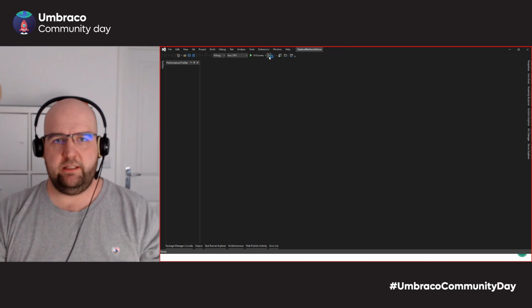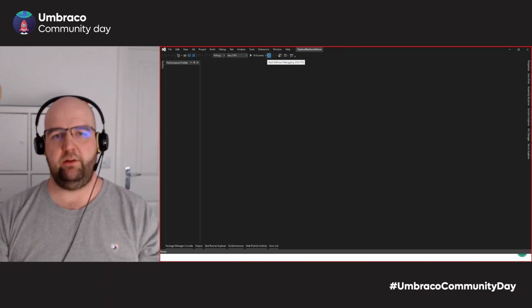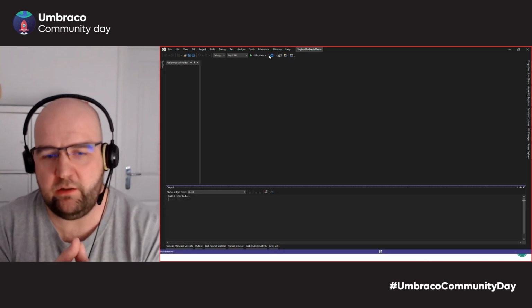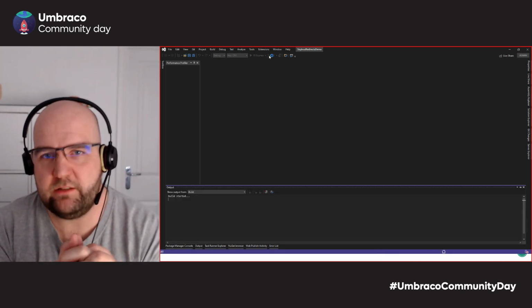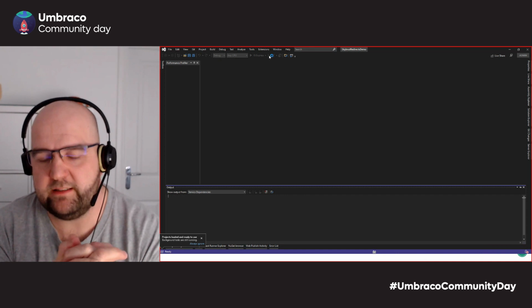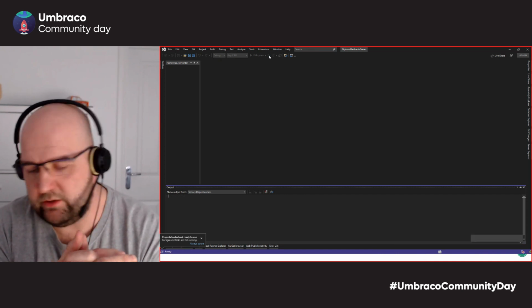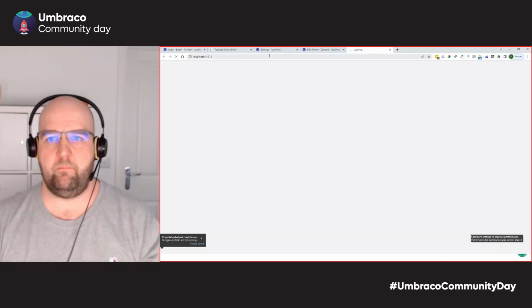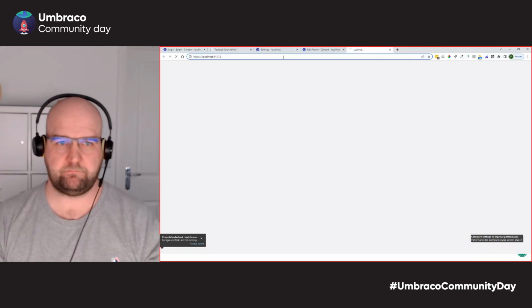And then just get it running. So again, I apologize if it's slowing it down. So on this demo, I've just created a scenario for you, a use case for you on how to use Skybrud.Redirects, and hopefully you'll find that useful. Maybe you've not thought about it before. So let's have a look at this one.